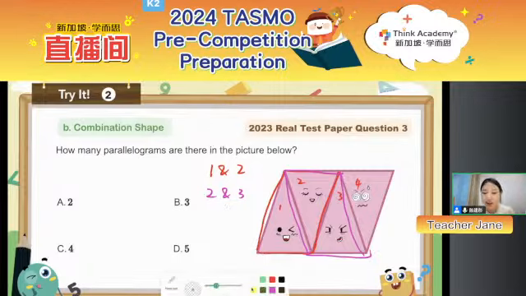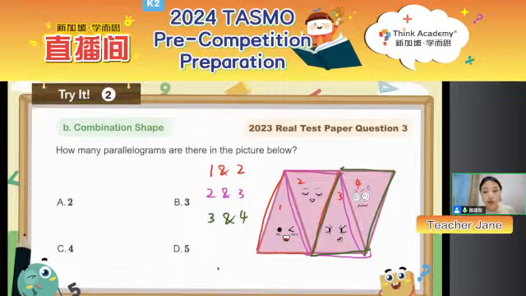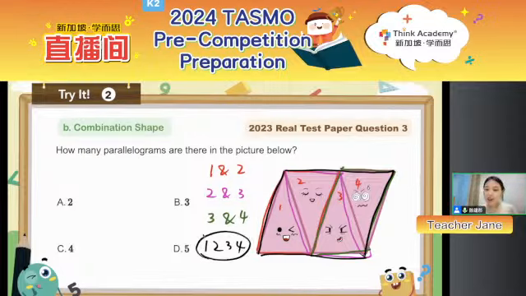And then everyone, let's move on. We can see 3 and 4. They will also become a new parallelogram. So 3 and 4, they will also become another one. And then Teacher Jane think, I finished. I found all of them. No, everyone, be careful. We can see there's still a big one outside, right? This is a big one outside. So 1, 2, 3, 4. We combine all of them. So we can see in total we got how many parallelograms? Can type in your chat box. Yes, we got 4. Perfect, everyone.